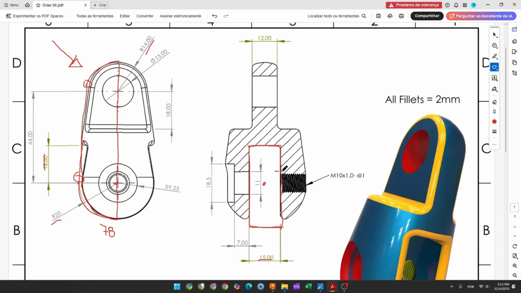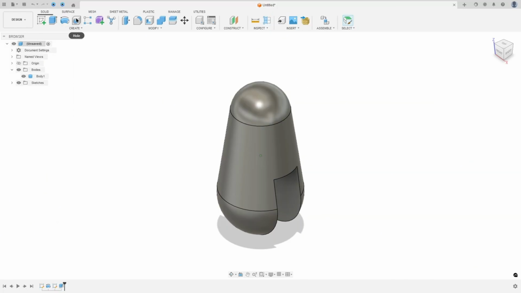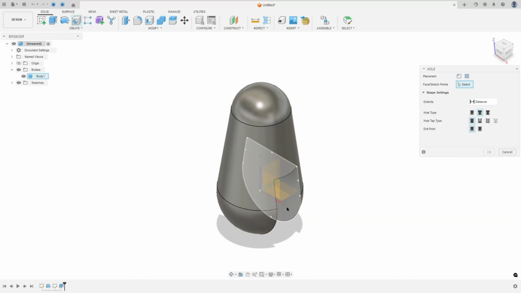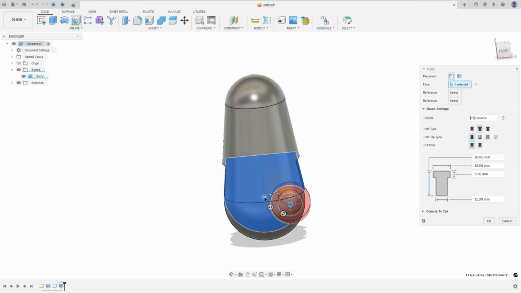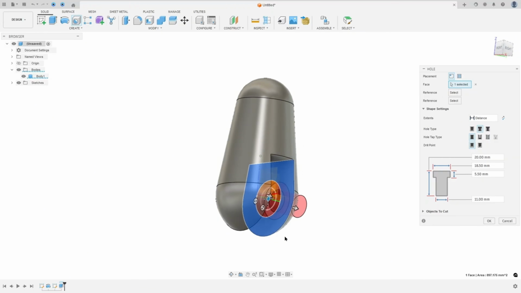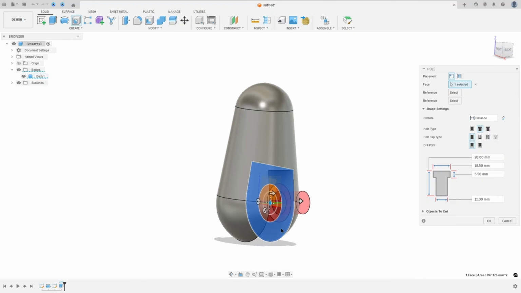Now in the right side here, we'll make a hole here, M10 X1, okay? So it is in the center here. So go to create, select the hole, select this face here, and select the midpoint here, okay? Or you can select the arc to make this concentric.